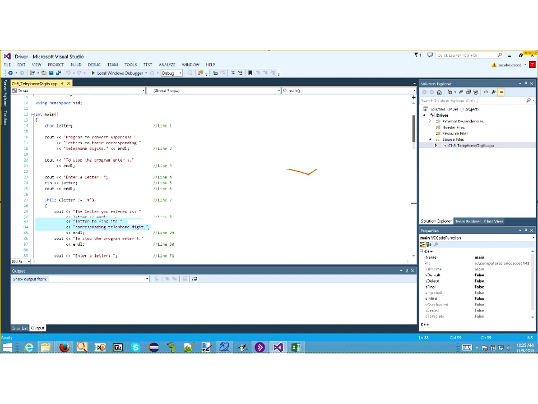Then you initialize the letter in the next input. So this is an output statement, this is an input statement. Then you have the logic. Within the logic, you make a decision what letter to display, and what number to display.